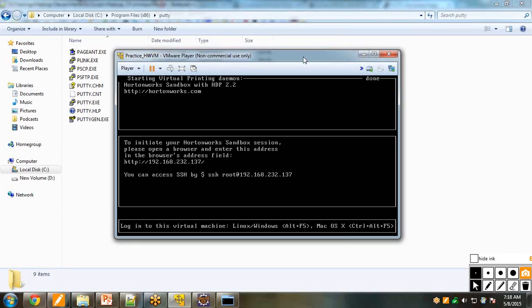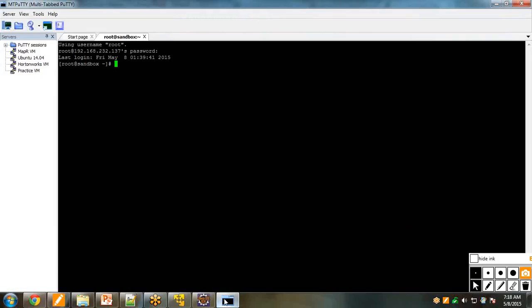Okay, I put it in the C folder. Now open MTPuTTY and point this location to MTPuTTY. It might ask for the putty location. Just point it. Okay, I did that. I copied. What do I have to do next? Run MTPuTTY.